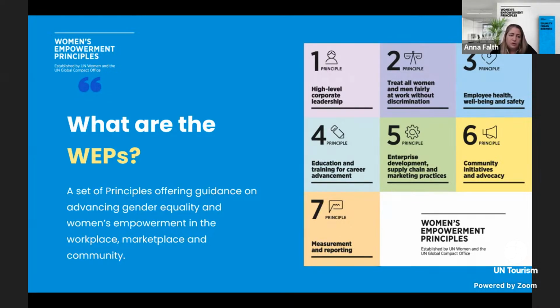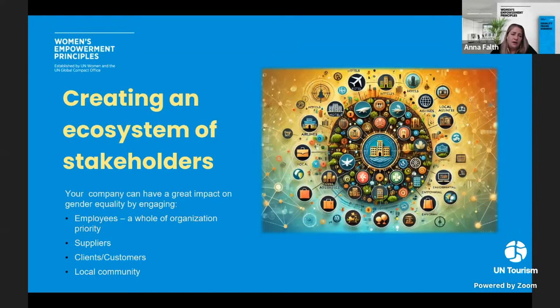There are 7 principles, and they've basically been set up to help you advance on gender equality. And it takes you step by step, and I will go through some of the principles in more detail. But basically, we call on you to help us create an ecosystem of stakeholders in your industry to help galvanize gender equality. You probably heard over and over that it will take at least 300 years for gender equality to be achieved. And we want to beat this figure. We want to beat it by creating ecosystems of stakeholders.